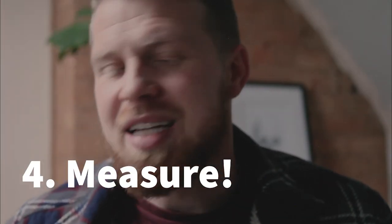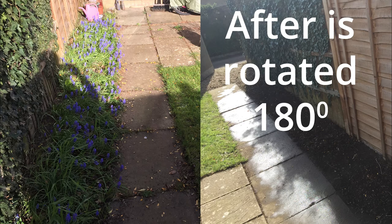Number four, assess the images as you go. This is something that I've done loads of times, where I've just rushed, snapped a few images, gone back, and then realised when I got home, oh, that one was out of focus, that one I've cut off some of the main subject, or I took a before picture, 2 weeks later it's coming to the end of the job and I want to take an after, and I take it at the wrong angle. Whereas if you're going to take a before and after picture, you need to take it from pretty much exactly the same spot.